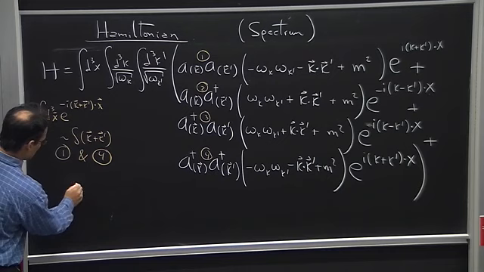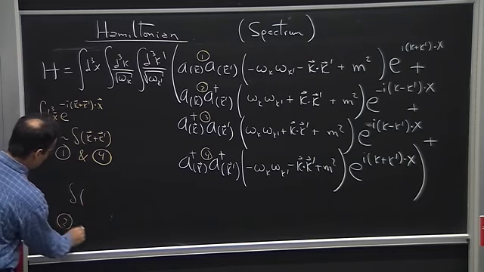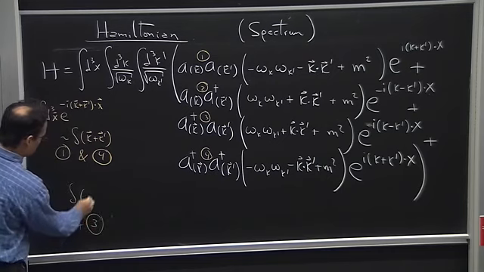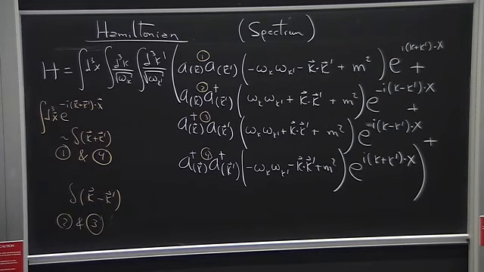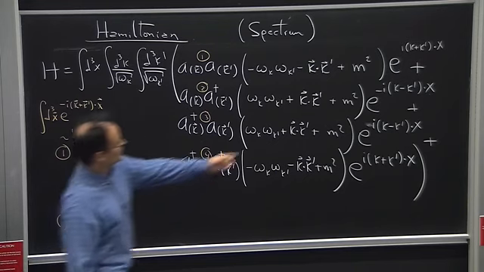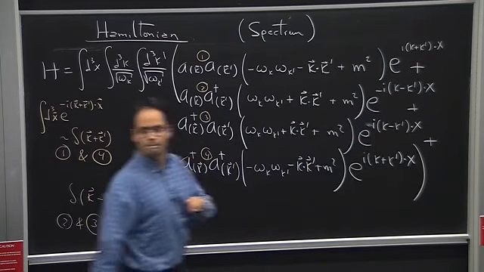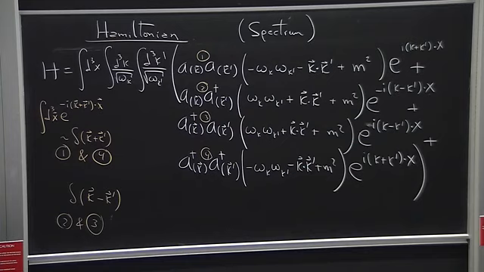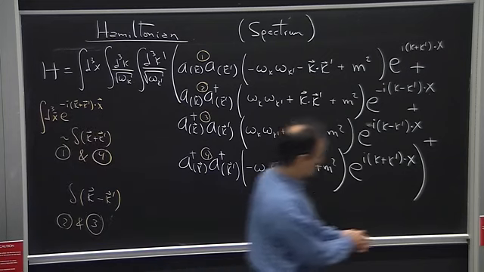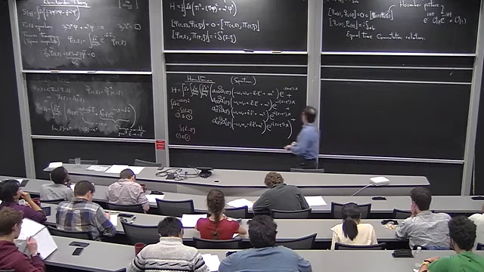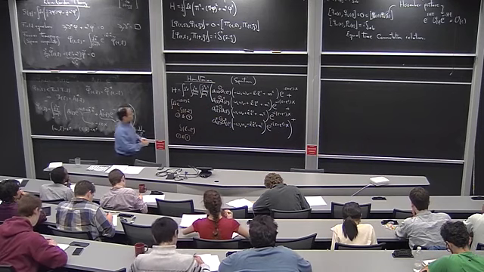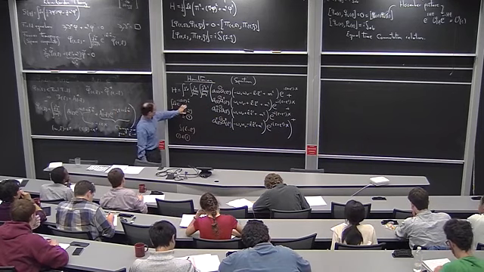How about the terms 2 and 3? They will have a delta function of the form k minus k prime, okay? Because there is a minus sign. That seems like a very trivial change or difference between these terms, but it has a profound impact. And the reason is the following. Well, let's look at these ones first.